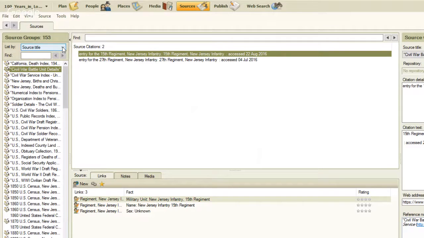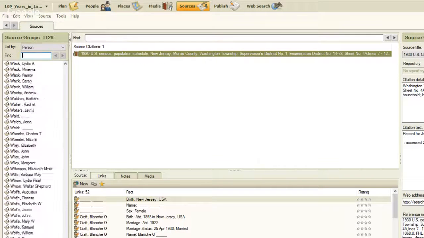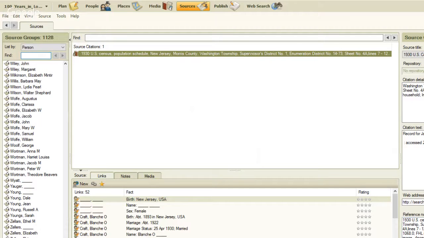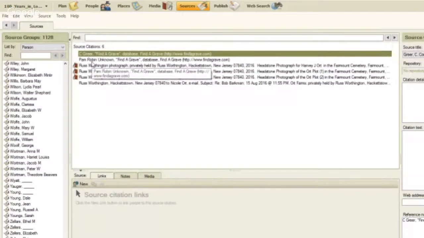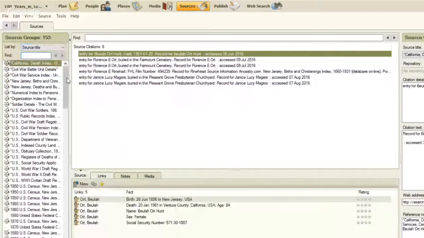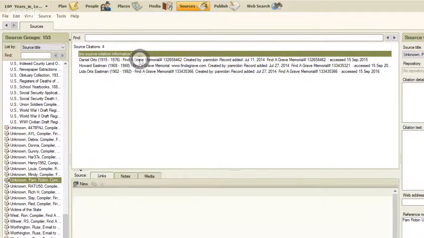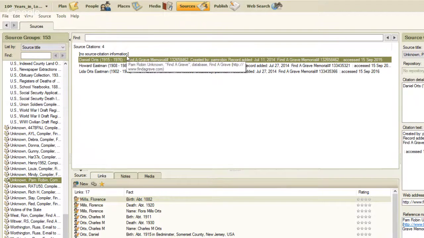Let me just show it to you again because I want to clean up a couple more of these. I want to go down to the bottom, and this one says Unknown Pam Robin. I'm going to go back to the source title. You see right there? It says no source citation. This is a template in the template format.